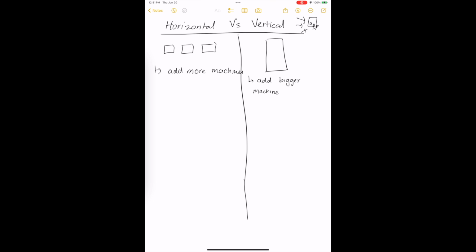Okay, so now when you look at these two diagrams, you can think of some pros and cons of each, right? So let's think about it. If there are multiple machines, you need something to connect and drive traffic to different machines. So you would need a load balancer here, right? So that you can proportionately distribute the requests that are coming to different machines. Okay, for here on the right hand side, because you're using the same machine, you probably do not require one, right?